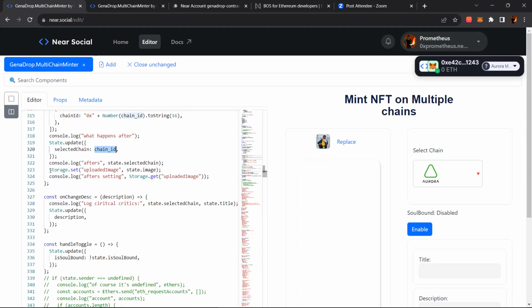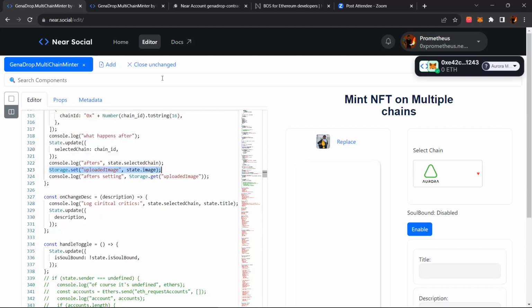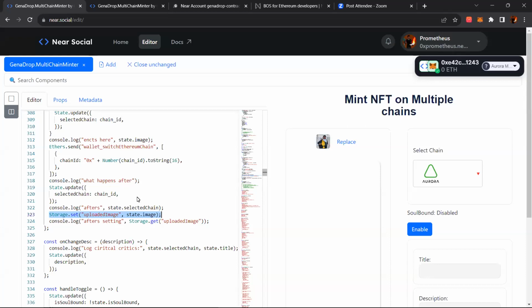And if you're curious about this, anything that has to do with your wallet change basically reloads the whole screen. If it reloads the whole screen, then the image that we uploaded, the CID, is going to be lost. So because of that, we are setting it in storage.